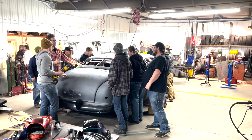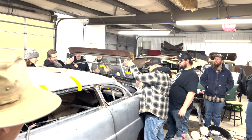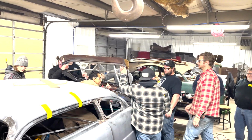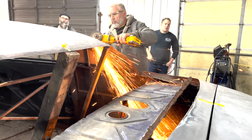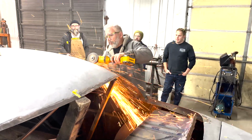We start on Sunday by cutting out the last little bit that's holding the back window in place. Sometimes you're able to lay it forward and have it work perfectly. This time we had to actually cut it completely out so we could set it where we need it to be and then weld it back in. That took getting somebody inside the car to cut a couple braces out. Then we had to cut some reliefs in the roofs so we could reshape it as it needed to be for the window to fit back together.